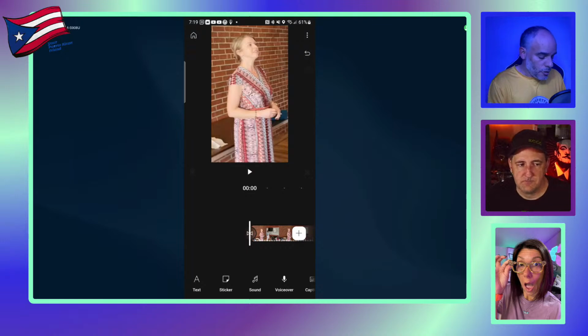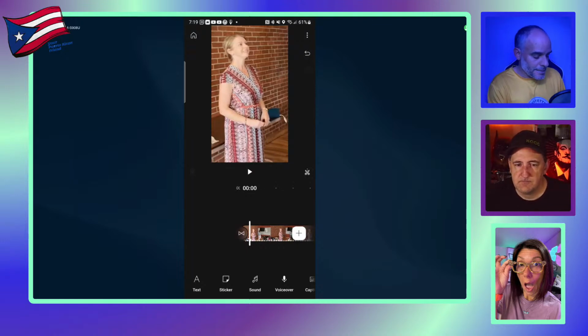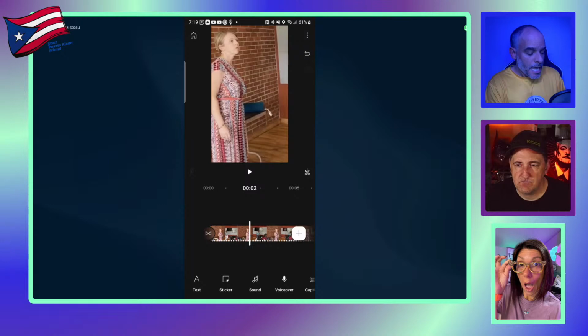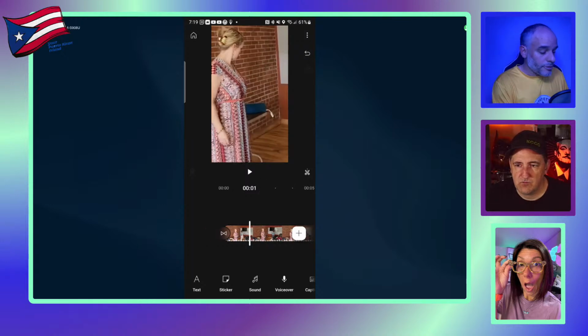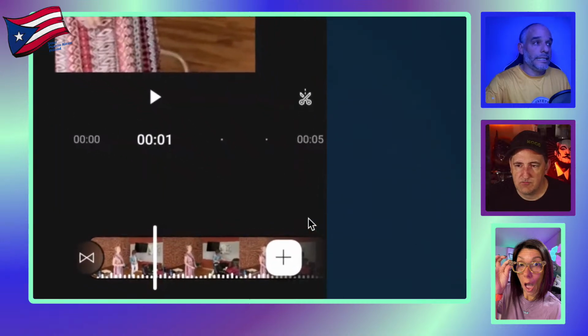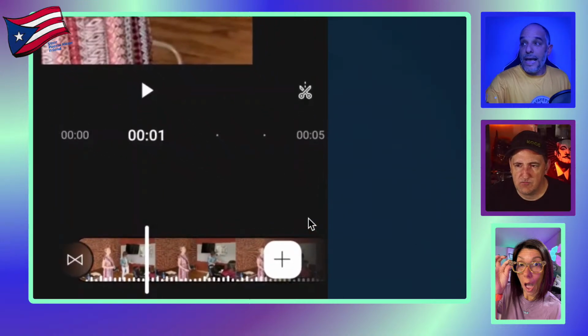Now, with this too, when you start editing this, notice as I'm going, you see the little scissors there? You got the little scissors literally right here, right? You see that little scissors there? That is going to help you clip the photo or clip the audio or clip the video, whatever you don't want of it.